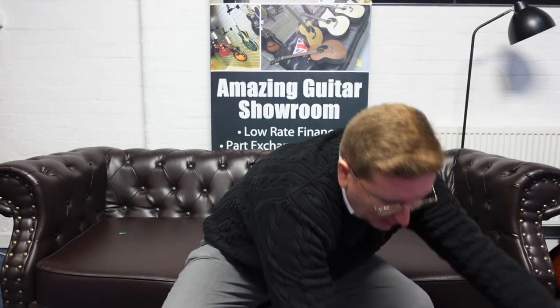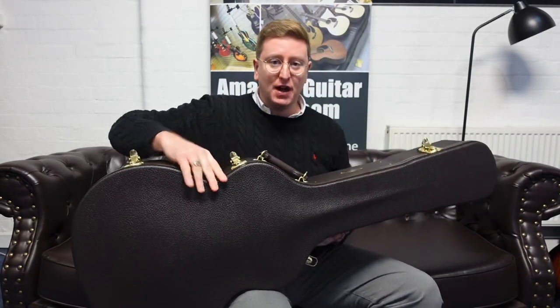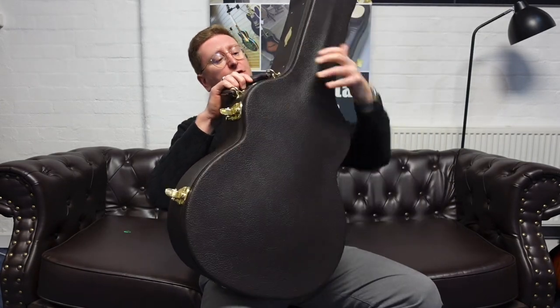Gorgeous. I'm going to put it down, but it's the kind of guitar that you wouldn't want to put down. It's just stunning. Really is very, very nice. Comes with a Taylor hard case. So you get the Taylor hard case with this guitar, the brown shell one. That comes with the guitar, and it's got the red velvet lining. So looking very, very posh in there, to keep the guitar nice and safe when it's on its travels.